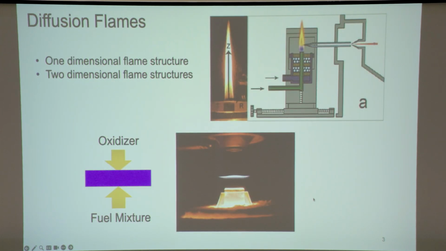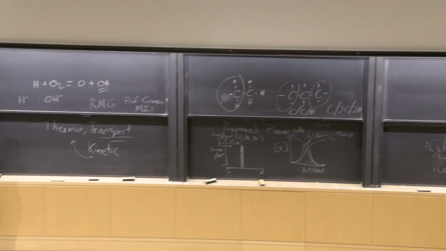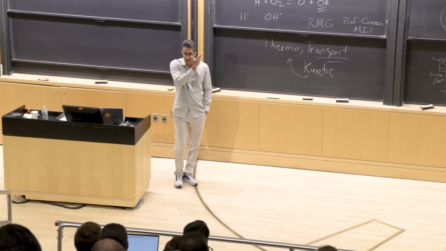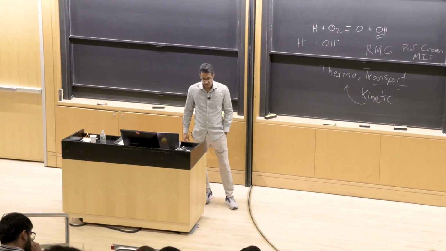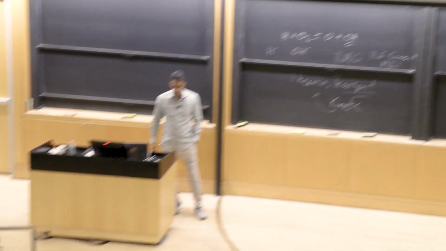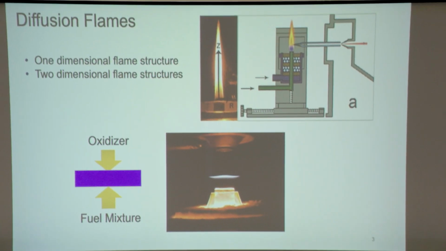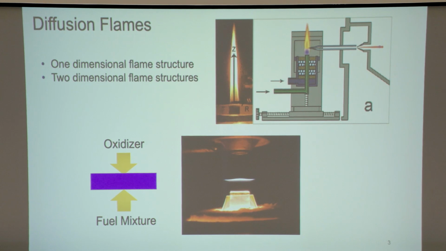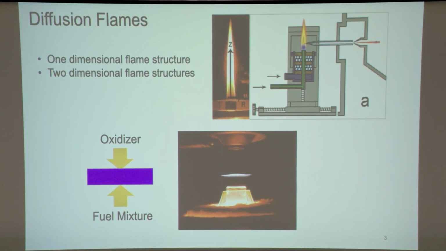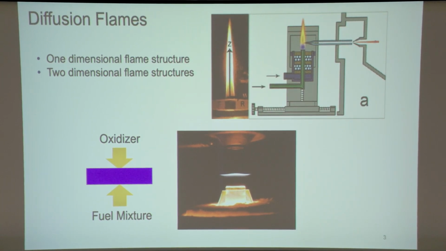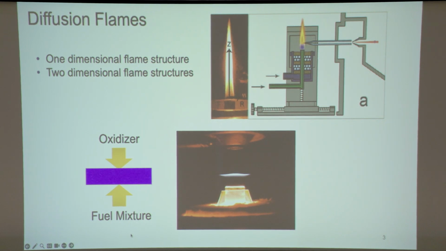So these are the different types of experiments. Again, you might be doing experiments and you look in the literature and nobody has a kinetic model with transport data because not many people work on these types of flames. So premixed flames, and other kinds of one-dimensional flames like counterflow diffusion flames. The bottom one here is a counterflow diffusion flame. Anybody work in counterflow? Yeah, a few of you are working in counterflow systems. Of course, transport is important in that system.